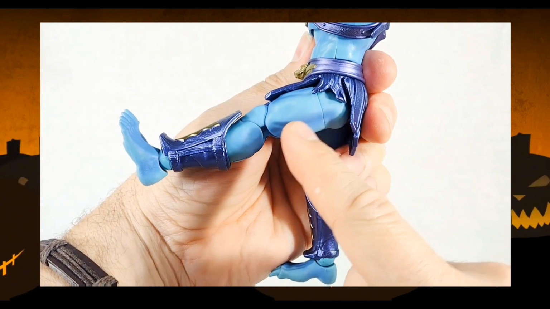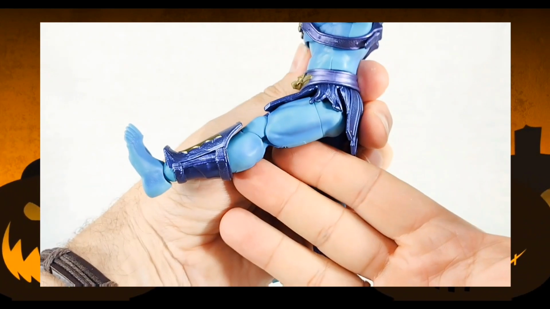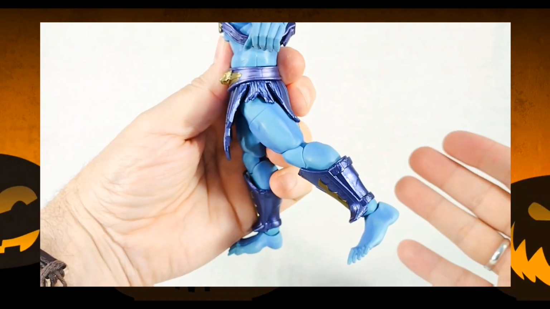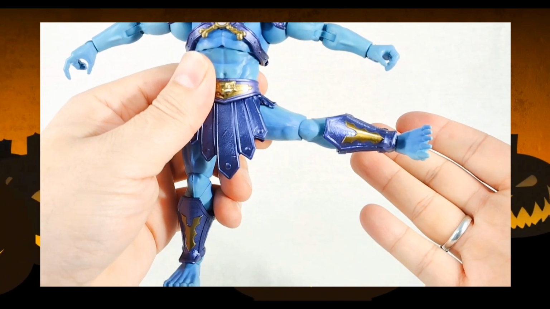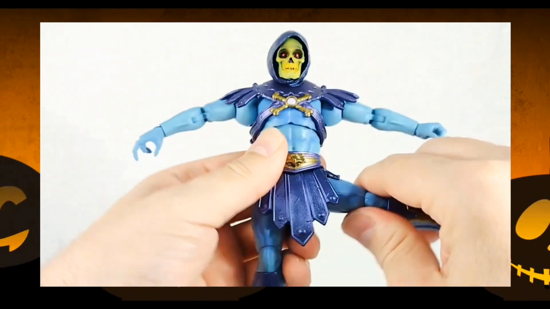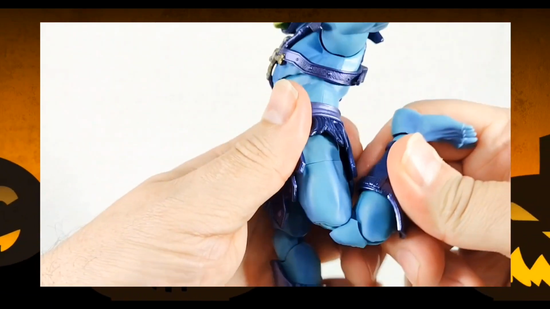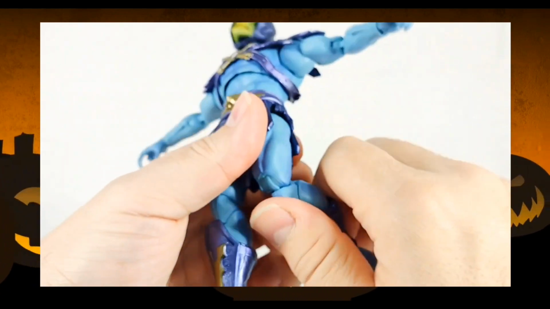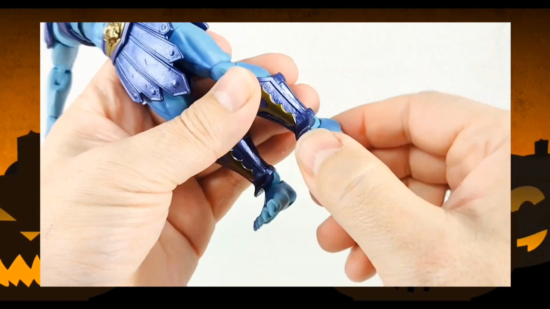Once again, you can see that real nice purplish blue coloring right there, really adding to the muscle design of his legs. His leg will go back, will come out to the side, almost a 90. Oh, he has a thigh cut, double jointed knees with some really good travel for as chunky as they are. Boot cut right above the shin guard.